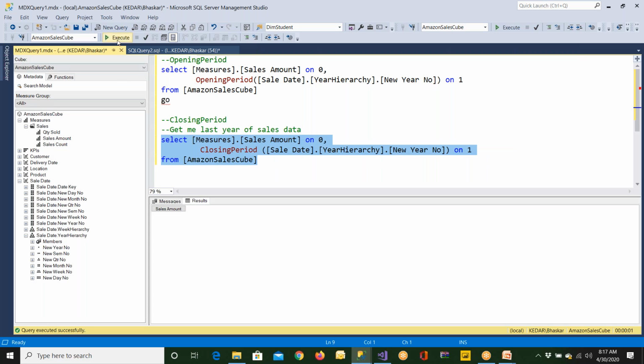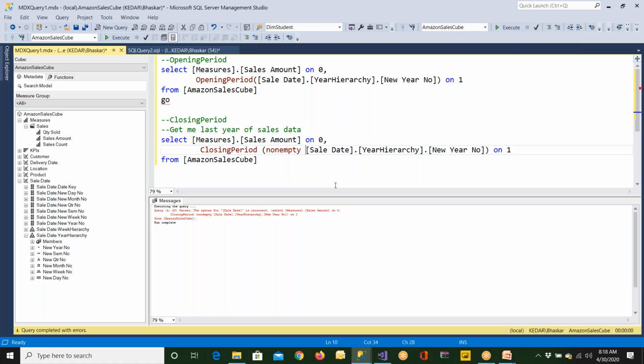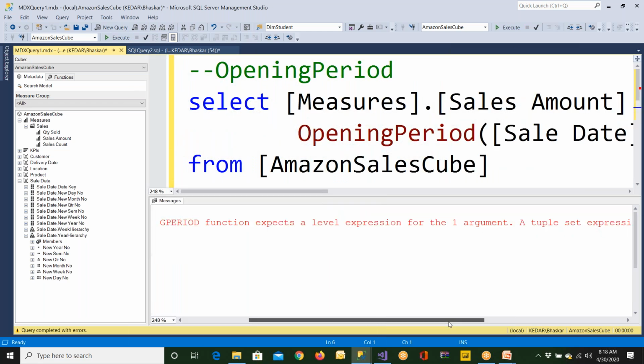Okay. So I wanted to eliminate the empty values first. So I have written non-empty. Will this work? Non-empty. It's not taking this value as well. The closing function expects a level expression for one argument.